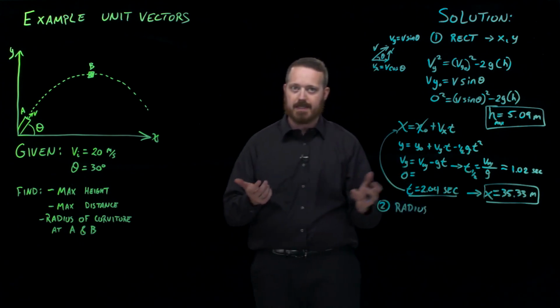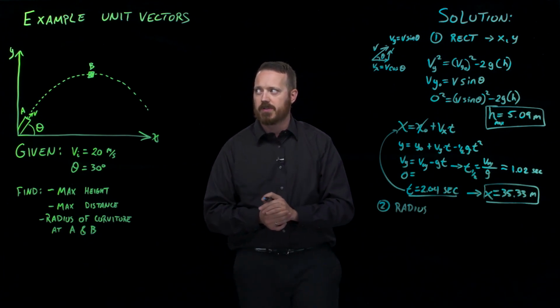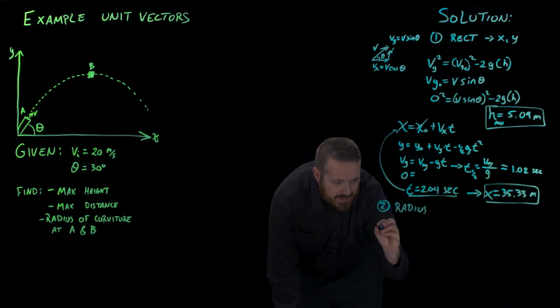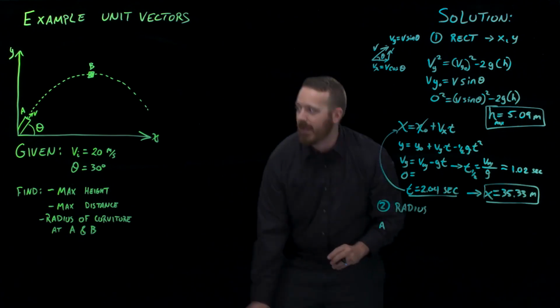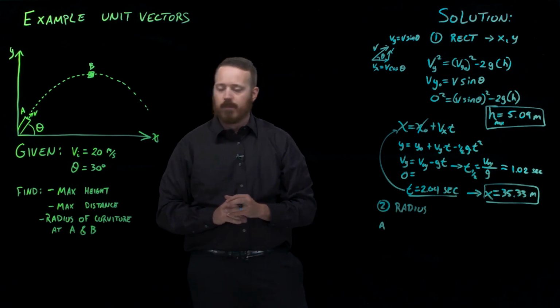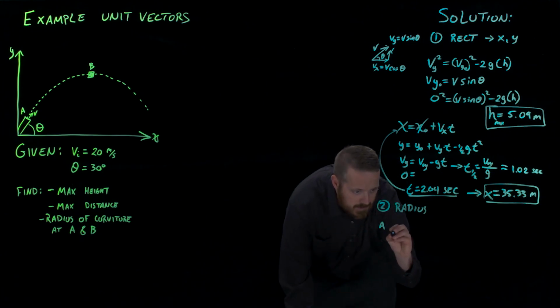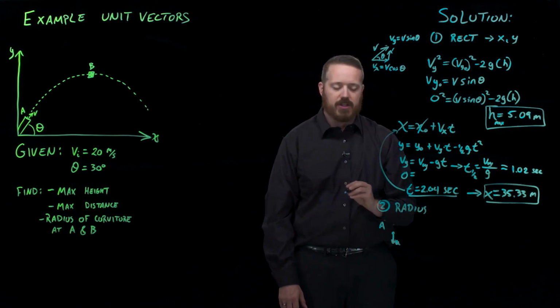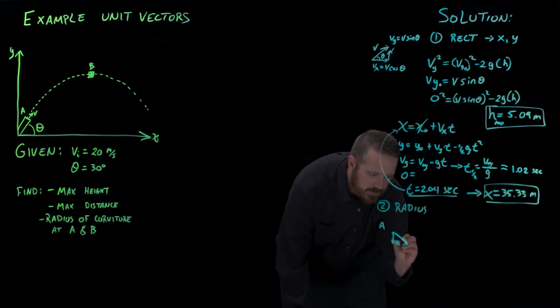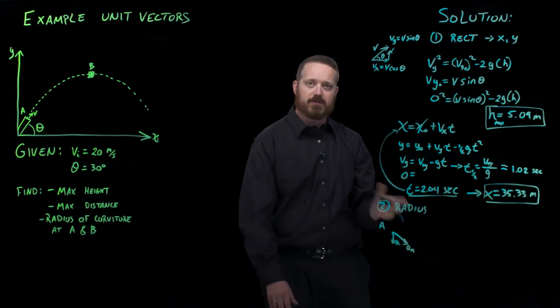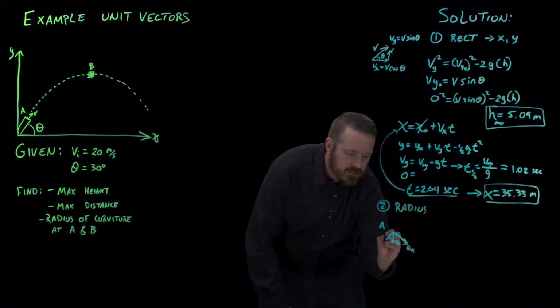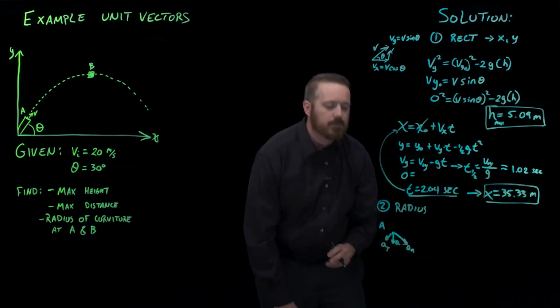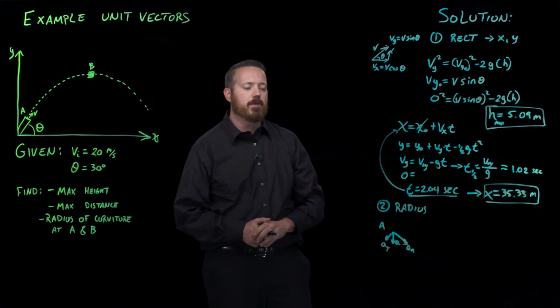So the radius of curvature portion turns out to be pretty easy if we think of it in two different portions. So let's look at A. At point A, which is right as it's leaving the cannon, we know that the particle has some acceleration that's down. That's the only thing it's going to be accelerating with, some gravity. And then it's going to have some normal component and some tangential component. So that normal component will act towards that radius of curvature, and then it will have some tangential component. So those are our two components that we know about.